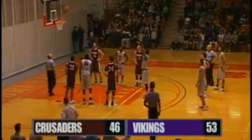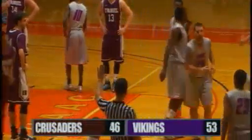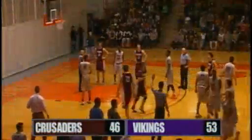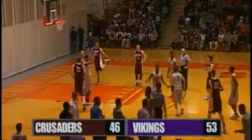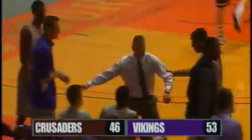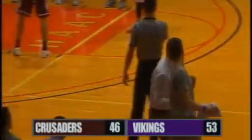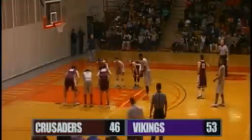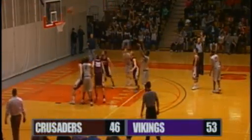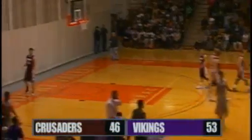Here's the free throw by Jimmy Lane. Come on, James. Vikings just 1 out of 2 from the free throw line tonight. And that's the 4th foul on the Crusaders. Now Hamilton will leave, Burton leaves, Cook leaves. There's a big part of the game right here. You're using your bench. Fletcher's coming in, Joe Williams is in, Bowling's checking in. So Coach going to give all these guys a rest here at the 13:41 mark, and Lane hits the second free throw. This is a big part of the game for this bench.